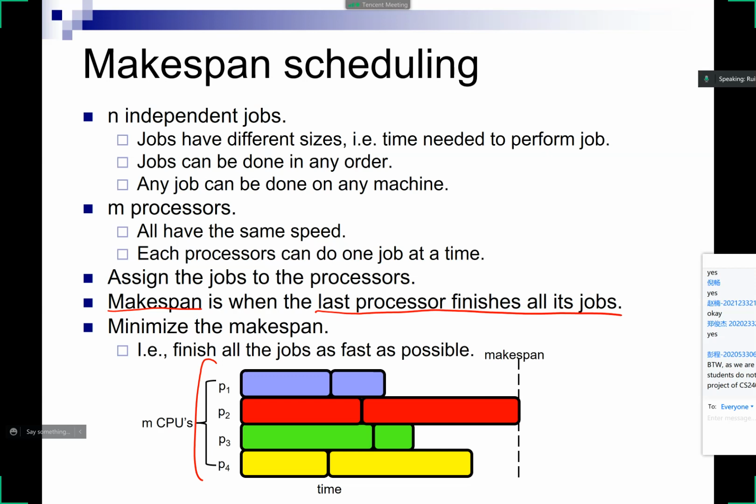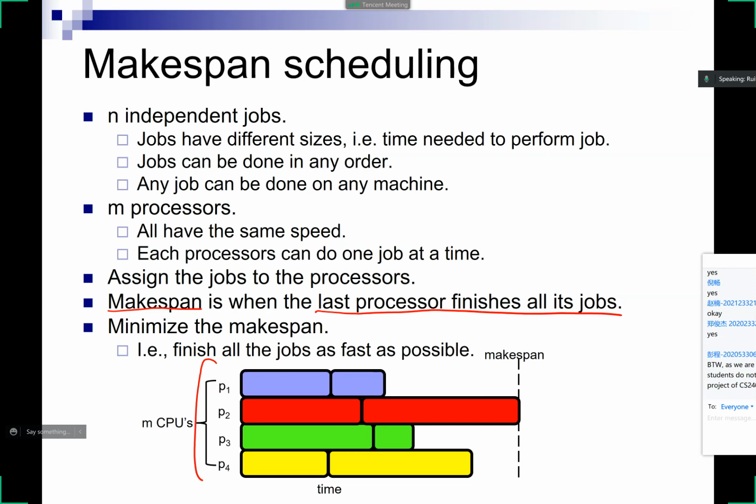And then one other big thing that we're ignoring is communication between the jobs. When you finish one job, maybe it needs to give some data to some other job. So that's some sort of communication between these jobs, and this communication is often very expensive, because it often takes more time to transfer data than to do the computation. So communication actually has a large cost, but we are completely ignoring communication here. And so this is a highly simplified model of scheduling.